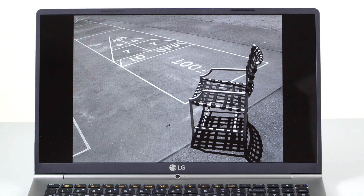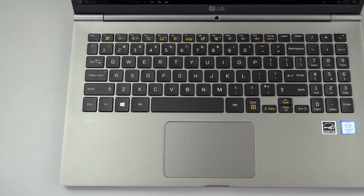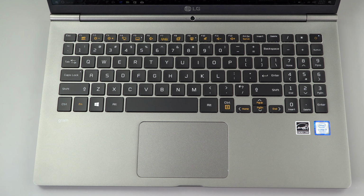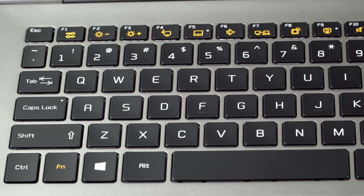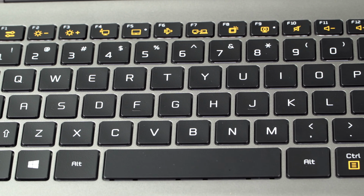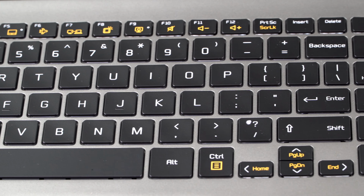Probably because they're looking to keep the battery life good on this and also keep the price down since you're already paying a premium for being so thin and so light. As ever, the Samsung Notebook 9, the non-Pro model, is really the only direct competitor. They're doing the same, making it as thin and light as possible. We have reviews of those too, so you can check that out. Other than that, there isn't much on the market.